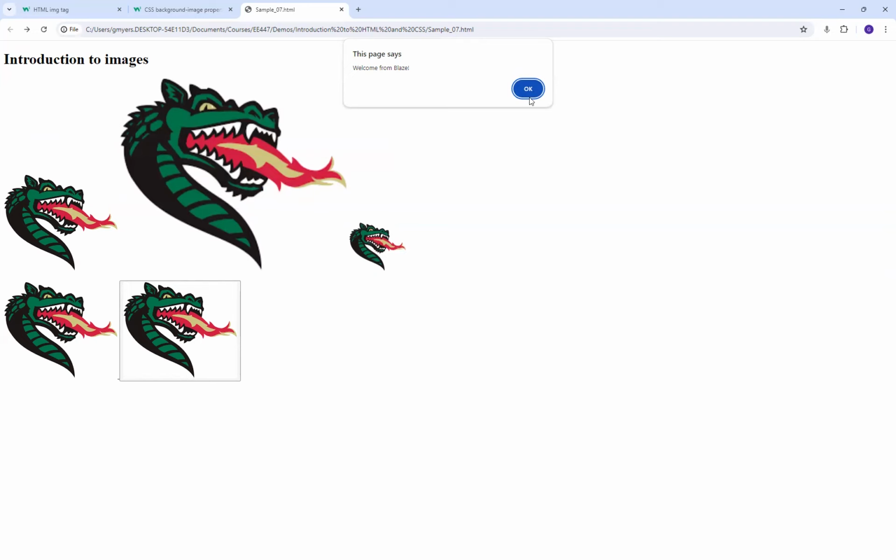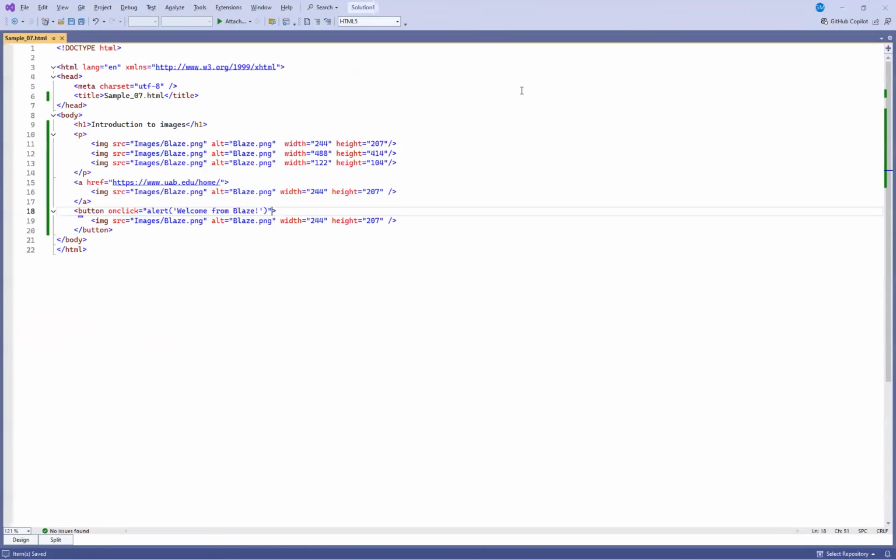You want to be careful about using alerts, because they can get a little annoying, because they do take the cursor control or the focus away from the element on the page. You'll notice that it's also blocking here, and I cannot click on anything else until I click on the OK. However, it is a great way to check to make sure that a particular element on your page is working, or rather the JavaScript is working. And again, we'll look at JavaScript more in future videos.